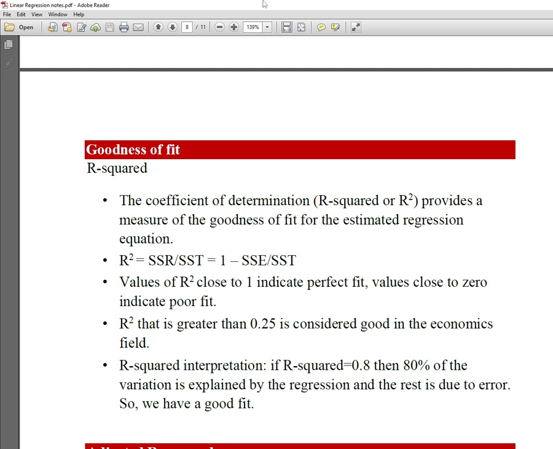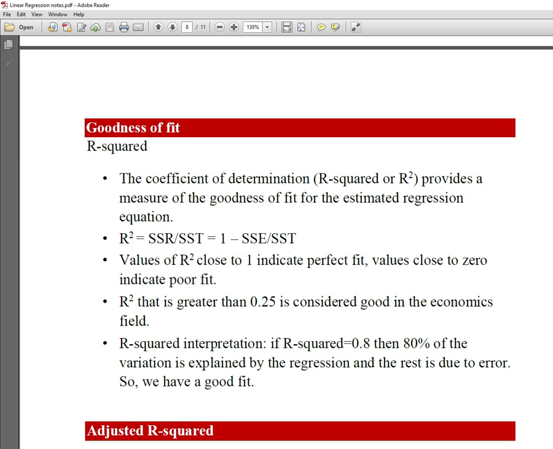in an event that you're having an R squared that is less than 25%, then you have no choice but to go and find other independent variables. So, for instance, if it's salary, you say, okay, apart from previous experience and education, which other factor affects someone's salary so that it boosts your R squared? But we will look into all this when we'll be handling our data, especially during Stata.